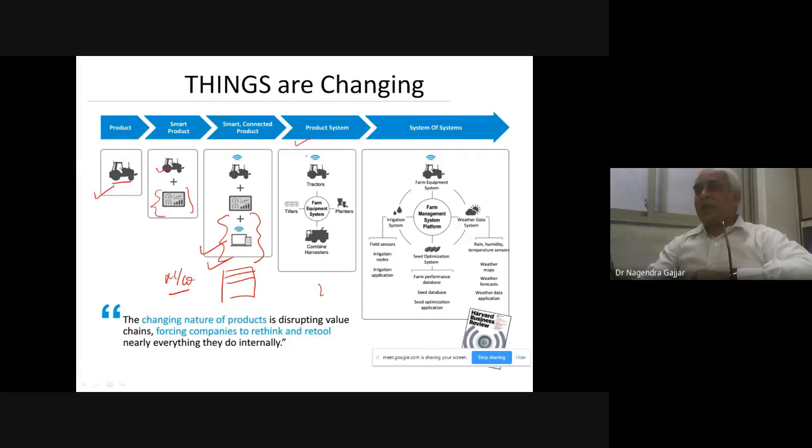Then we have the product system created. Can anybody give an example in the car product system? Now we have, say, Honda or Hyundai, right? They have a kind of car connect mechanism. So you are connected with the platform, and then all your analysis can be done. Similarly here, a product system. I have a tractor, I'll be having a planter, tillers, a harvester, and I may have my transport system connected over here. I may have my irrigation system connected here, and that's how I may have my farm equipment system, which can act as my product system.